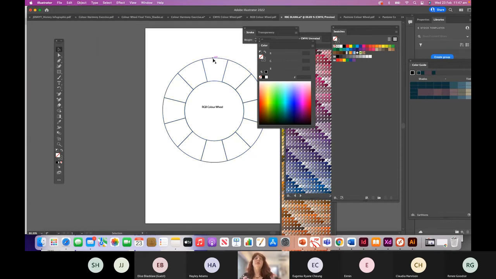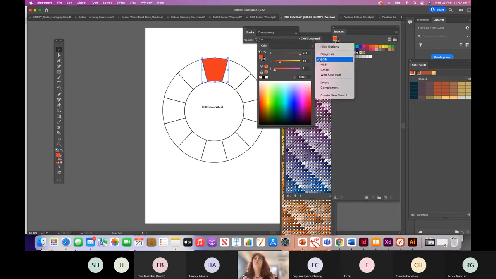And then do a similar thing to last time. Get your first colours as your red. So we'd be looking at a primary red here. RGB. And I would even go to the WebSafe RGB because that limits it. And I would just use this, which should be RGB here. You can just use that red. But make sure you're in RGB when you're getting these colours.